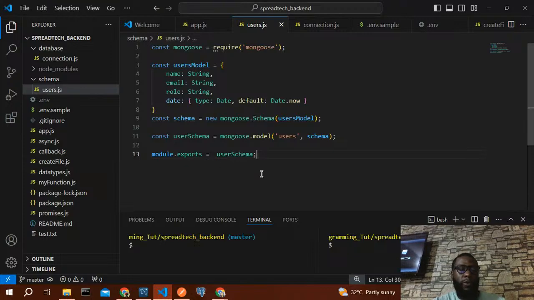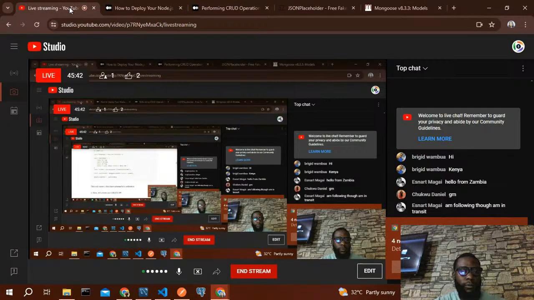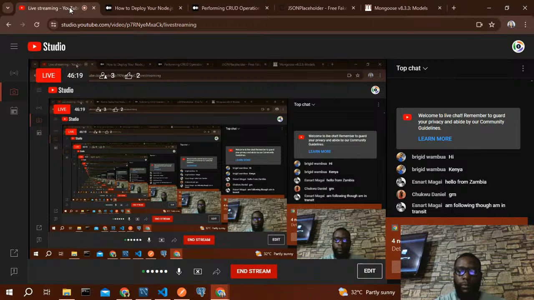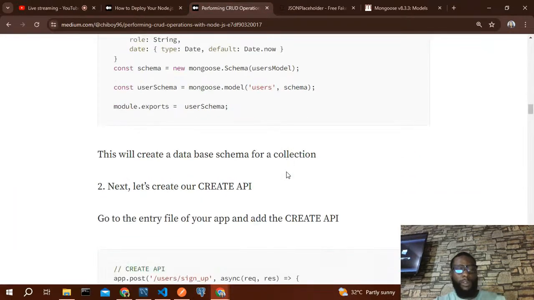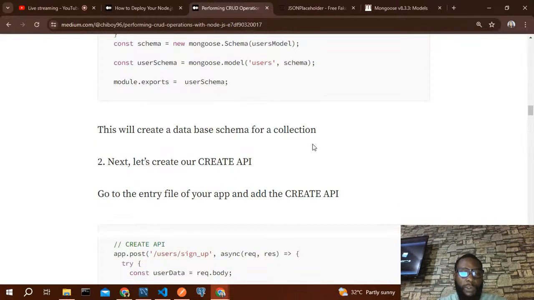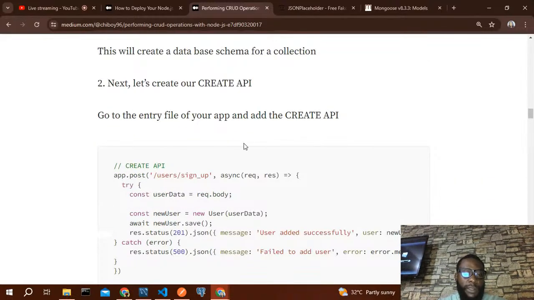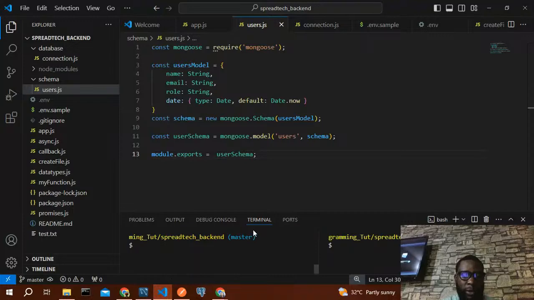So moving forward, this creates a database schema. Then let's create our API. This is basically it. I think our application is already running, so let's see the first API.